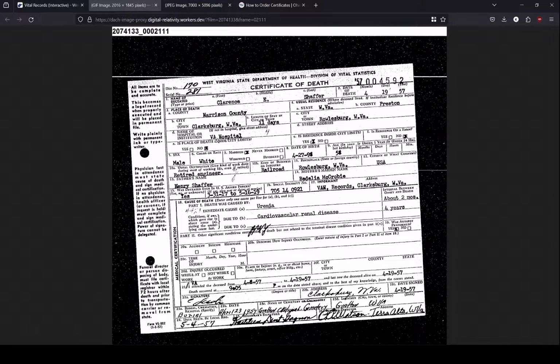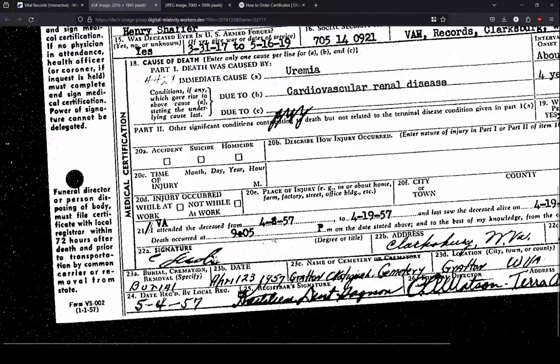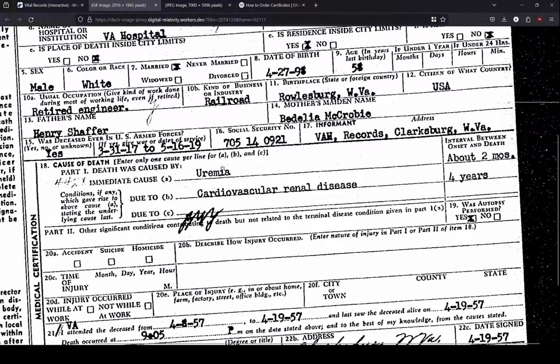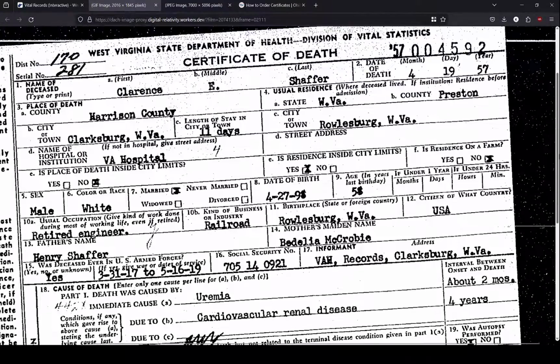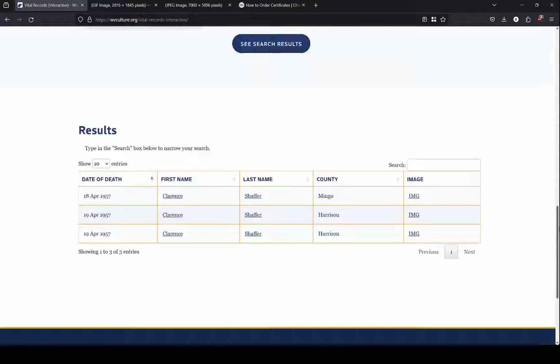So from this, we learned things like how Clarence Schaefer was in the VA hospital in Clarksburg for 11 days, died at 9:05 p.m., and we maybe get a little more information about the causes of death. And, of course, more stuff to help you determine whether this is actually the guy that you're looking for, or gal. So, yeah, those are the basics of how to use this.